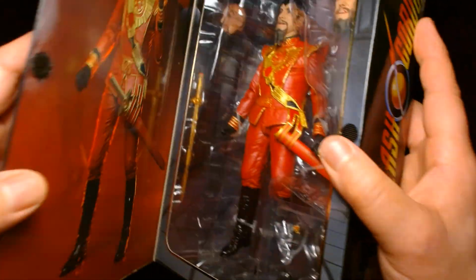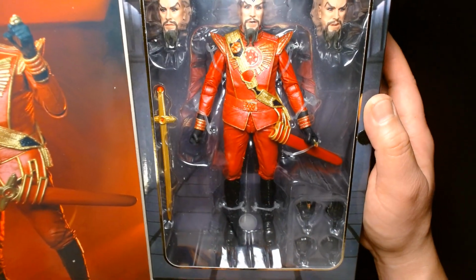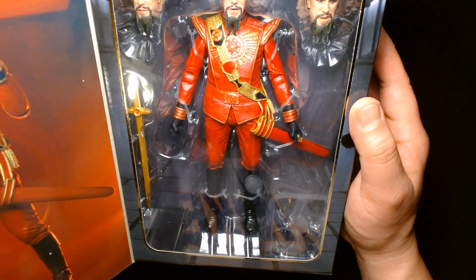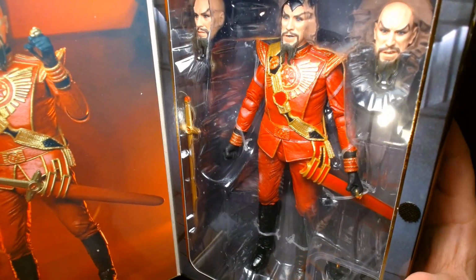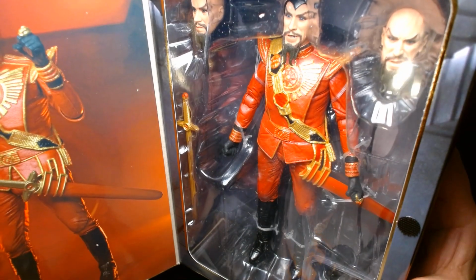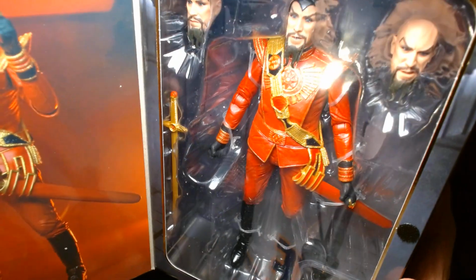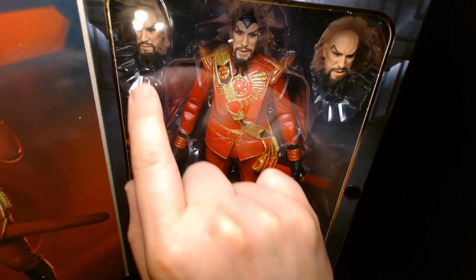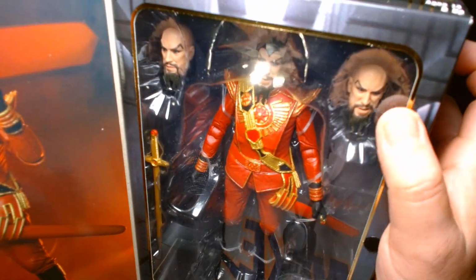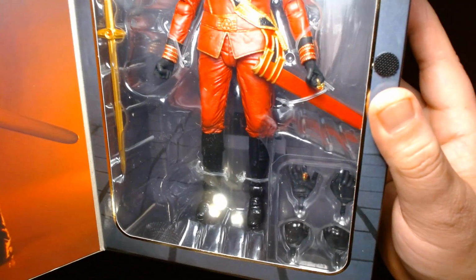The box, you can open up the front cover, and then you have this beautiful window showcasing the figure and all the accessories. This style of packaging is something we see very often with NECA action figures. Whether you collect, like the Aliens figures, the Predator figures, or Terminator, or any of their other movie-related lines. Or even like, their King Kongs and Godzillas. You have alternate portraits of Ming the Merciless. You have a very calm looking face, a somewhat irritable face. He has the face kind of with the helmet. He comes with his sword and multiple hand options.